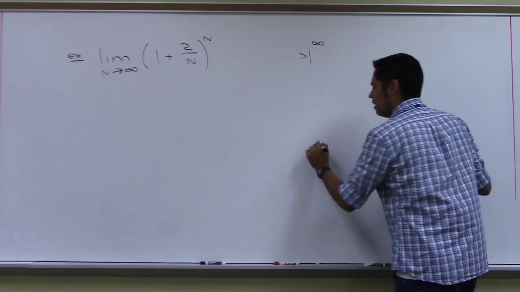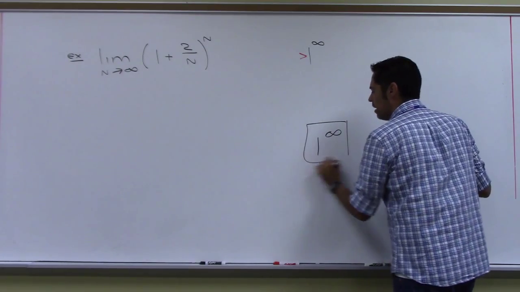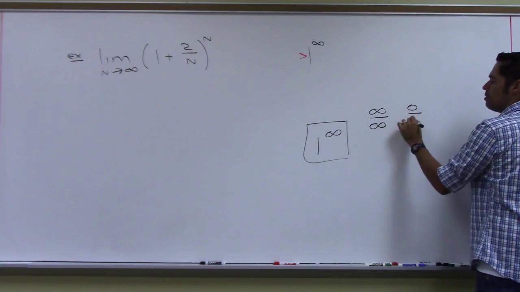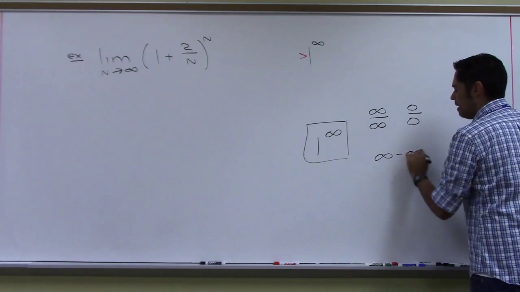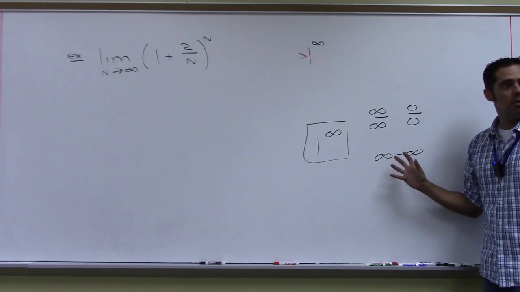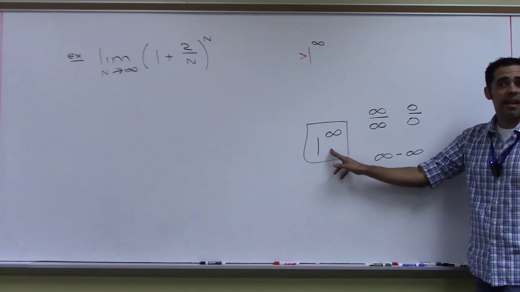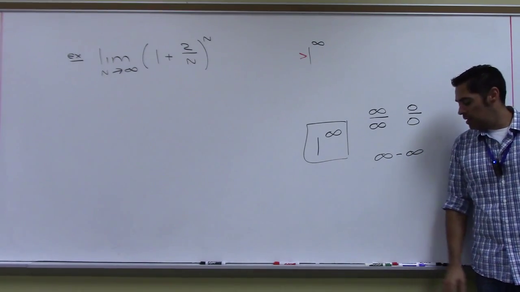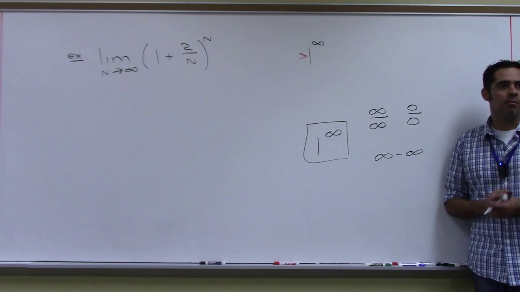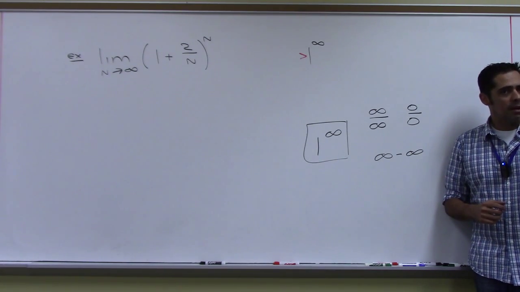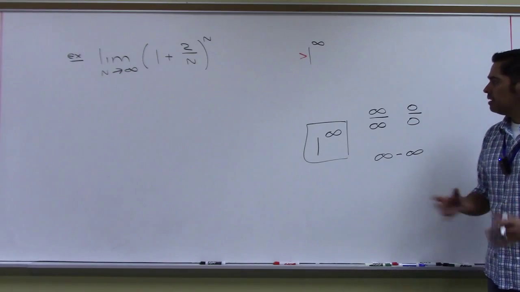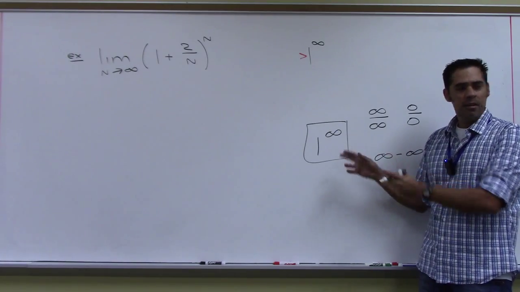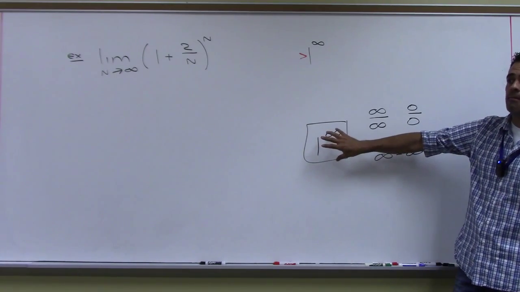And in Cal 1, any time we got something like this we called it an indeterminate form. This is the same as having infinity over infinity, or 0 over 0, or infinity minus infinity. These are all indeterminate forms from Cal 1, this included. There is a section in Cal 1, I think it's chapter 4, section 7. I already asked you to review that when we did improper integrals. I again stressed that you go back and review that if you didn't. I can't spend more time going over stuff from Cal 1 in here. This is indeterminate, and you need to recognize that.